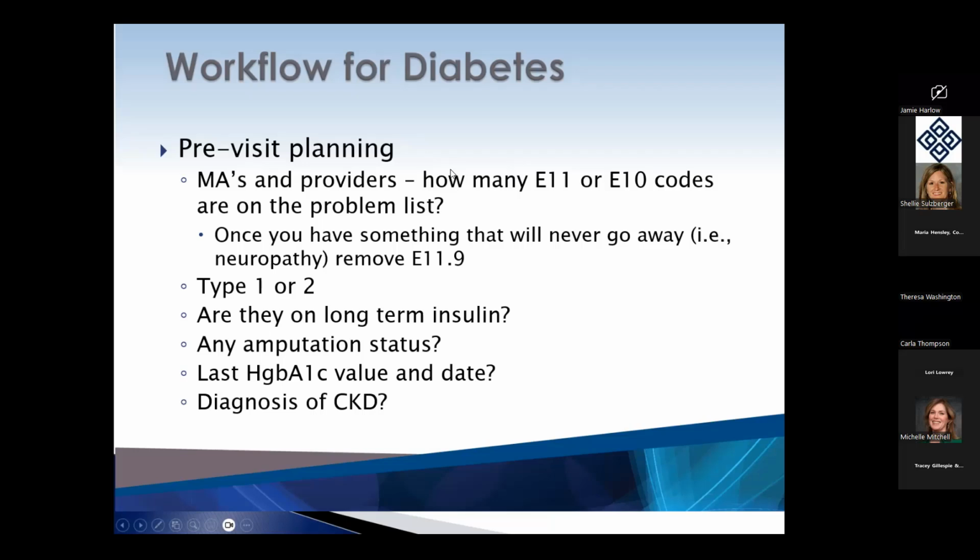What does that mean? That does not mean, gosh, Shelly, we use Azara, so that's why we're going to use Azara just to take it from there. We want to train your medical assistants. When a patient is coming in for diabetes, I want you to look on the problem list and tell me how many diabetic codes they have. If I'm looking at your patient, I'm like, hey, Dr. Jones, our first patient's diabetic. They've got diabetes uncomplicated. They've got diabetes with neuropathy, diabetes with hyperglycemia. I can remove E11.9 because the neuropathy will never go away.